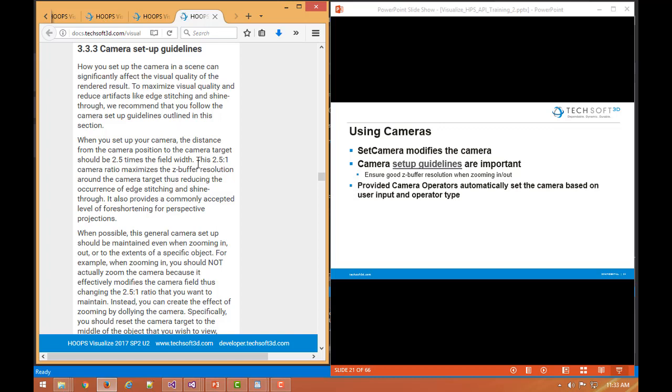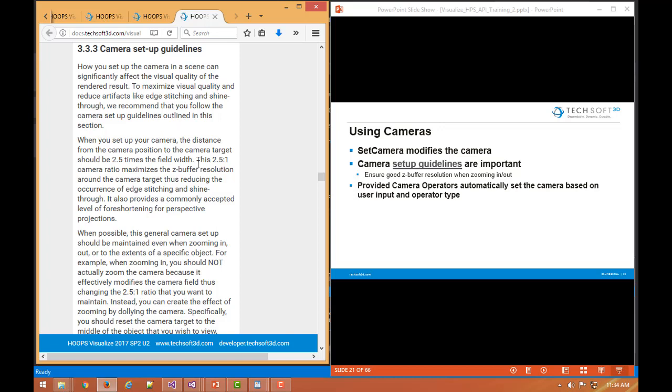What can happen then is, especially in situations where I have both faces and edges visible, even though we try to float the edges a little bit in front of their corresponding faces, or actually what Hoops Visualize does internally is it displaces the faces into the screen, or into the Z buffer, a little bit so that the associated edges will sit on top.